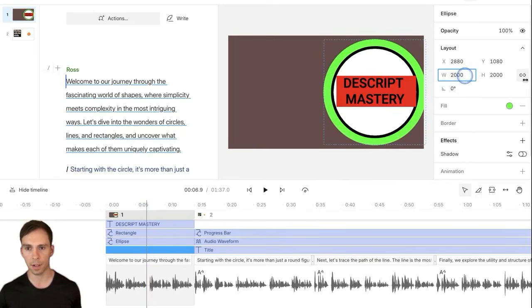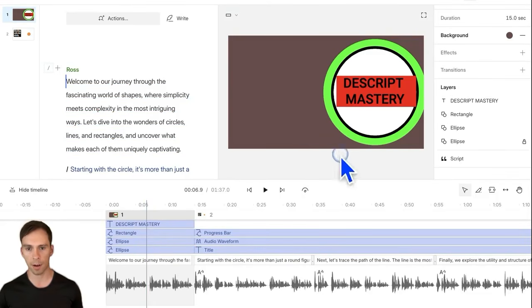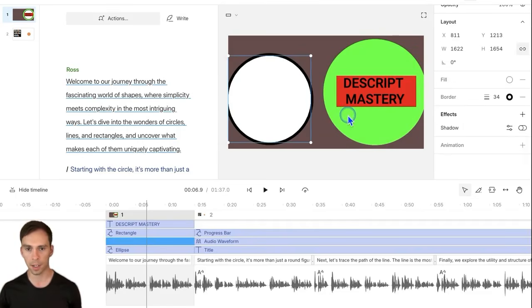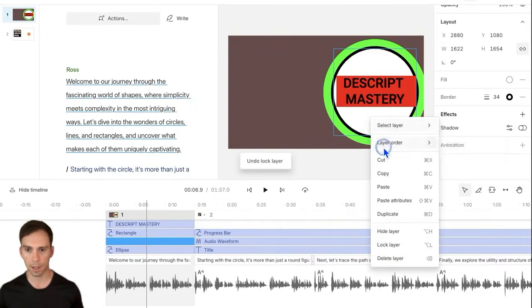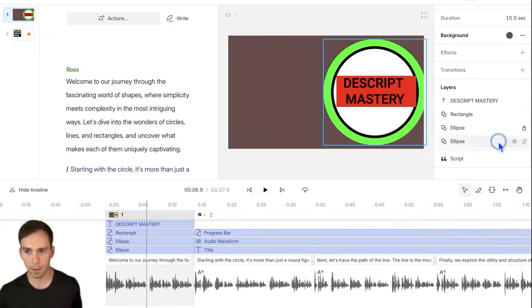I have to come into my layout to do it. And then if I want to unlock it, I have to click out of the frame and click right here. So that's a way to click to lock and unlock it as well, aside from right clicking. But when it's locked, again, I can't select it here. So I'm going to select the inner circle, and I'm going to right click. I'm going to hit lock layer. And now if I click away, that one is also locked.